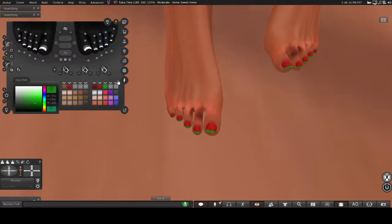So this is like a cute little Christmas look if you want to do something like that, or Kwanzaa, because you know Kwanzaa colors are black, red, and green, and Christmas is red and green. So it's interchangeable. If you celebrate Christmas and Kwanzaa, boom, you can do both.